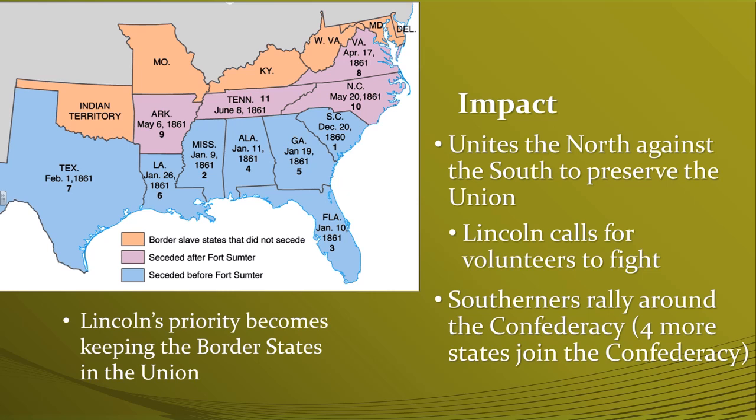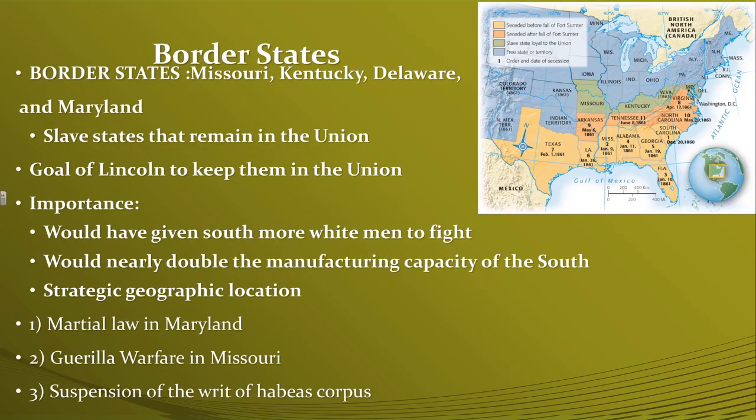His priorities also include those orangish states, those peachish states on the map there. Those are called border states, as mentioned before. He needs those states very, very much because they have men who could fight, and they have industry, which could help the South. Remember, the South is an agricultural-based society, and with more industry, that can help them with war. And also the strategic importance of places like Maryland, because that's where Washington, D.C. is, and we don't want the capital to be surrendered to the Confederacy. It's kind of game over.